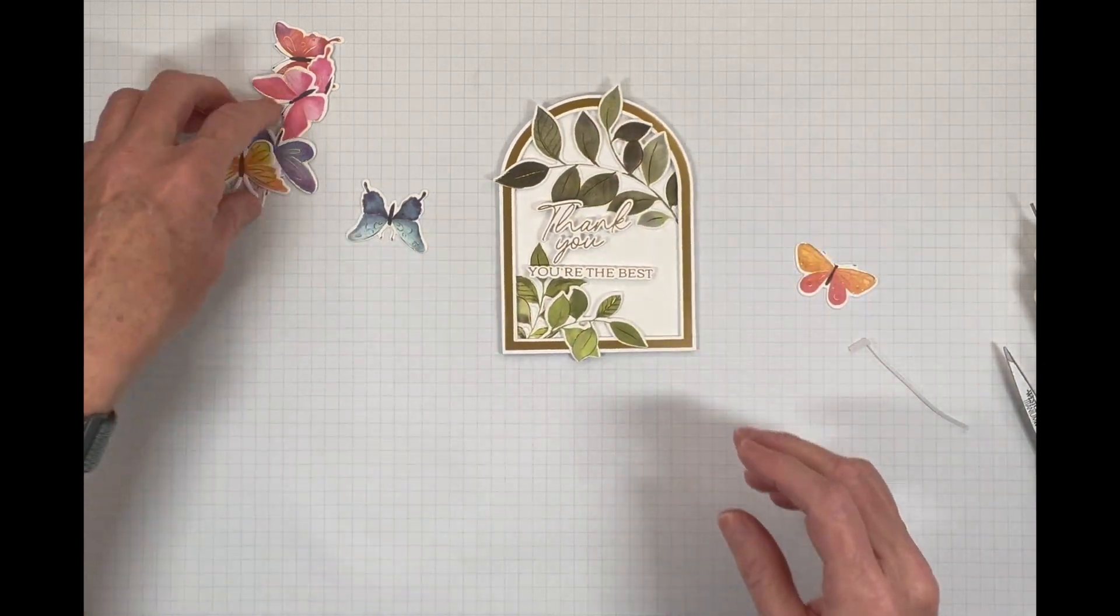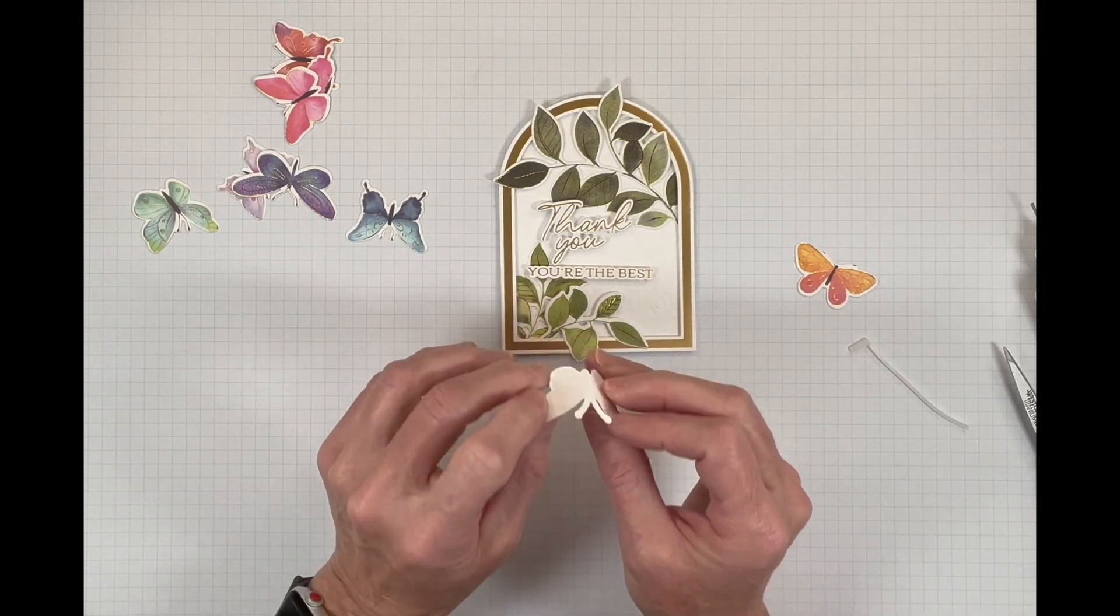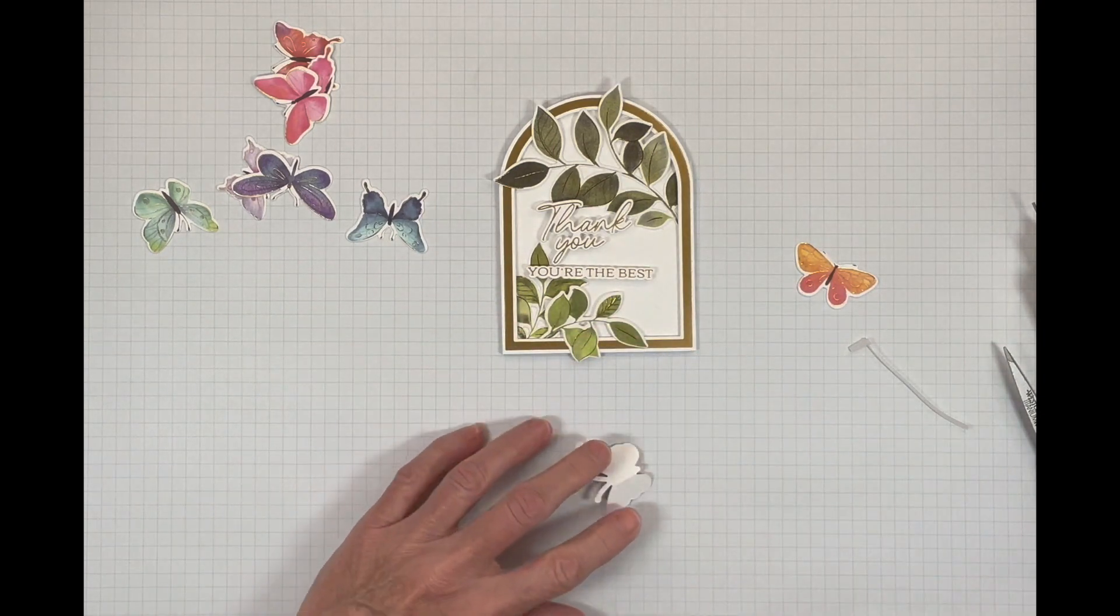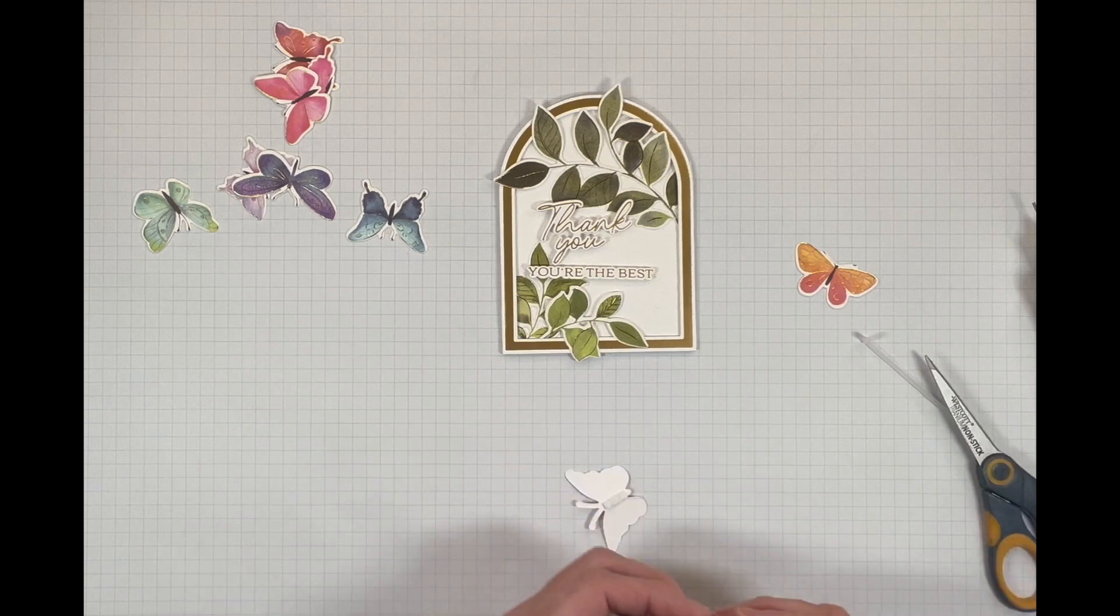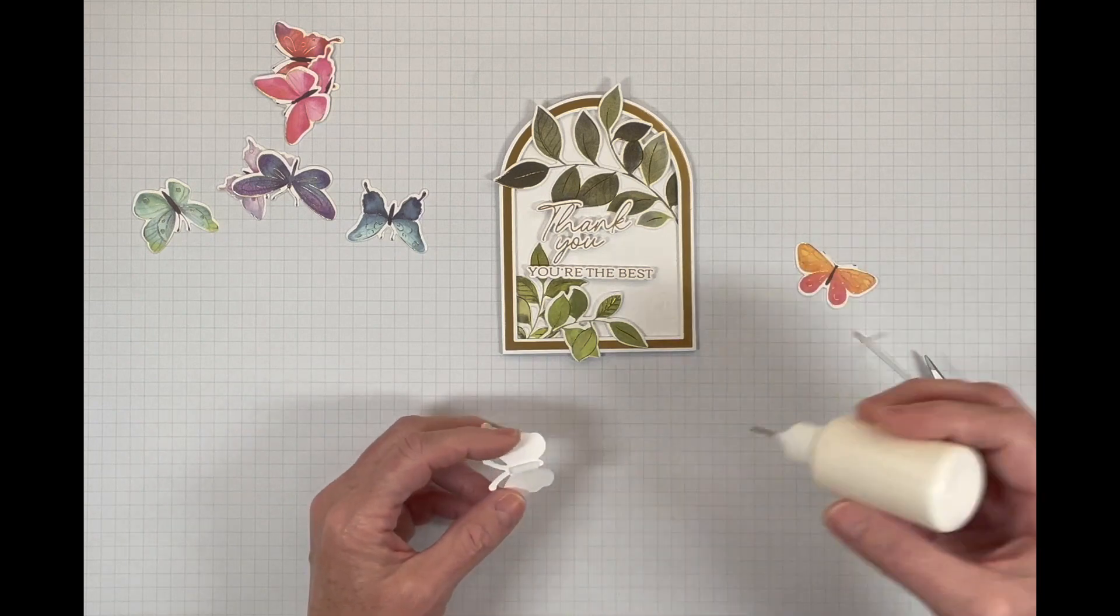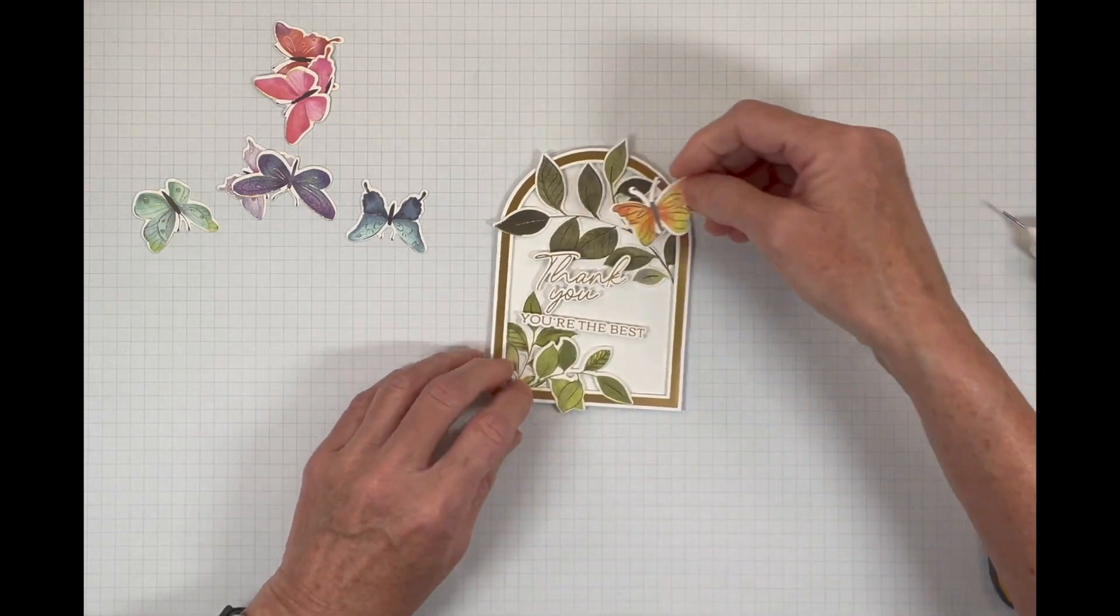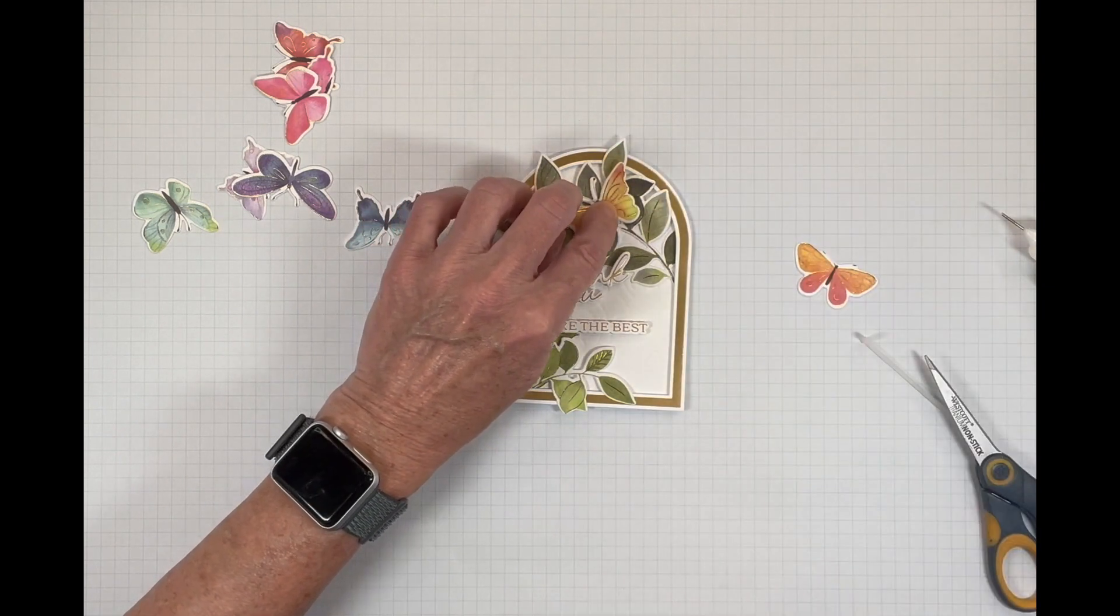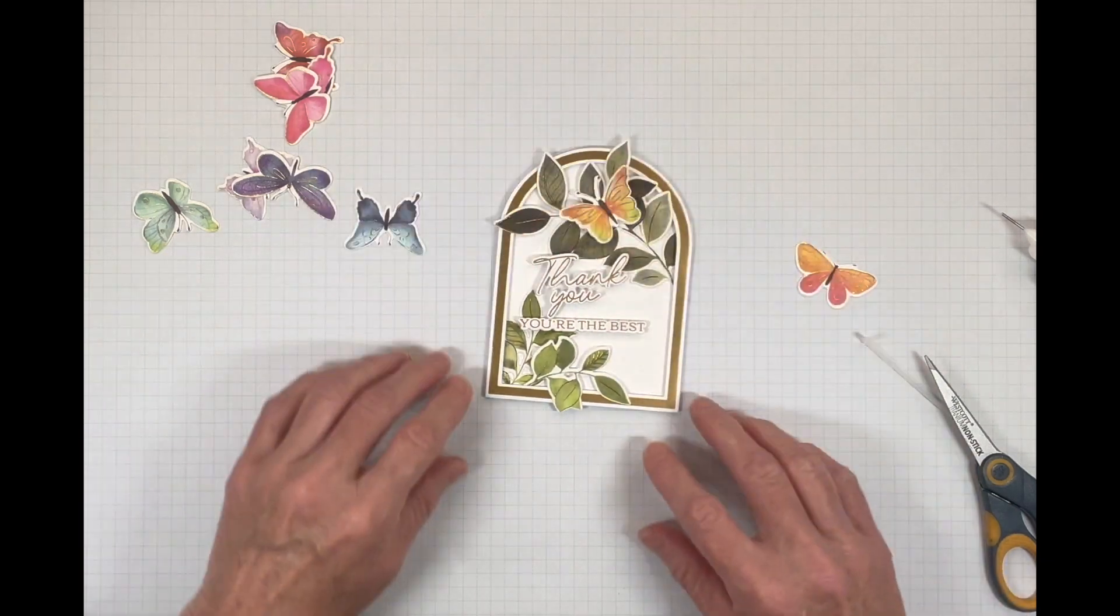I know I want a butterfly up there and I think I want this yellow one. So what I did for my butterflies is I just kind of put a little crease at the body of it and then I'll put a little bit of foam tape behind that body because I want it to be popped up. Everything I am using today will be listed and linked in the description below. You know, I know we did a washi tape video a couple weeks ago, but you know, I just couldn't help myself. These cards turn out so pretty using that washi tape. So there's one butterfly.